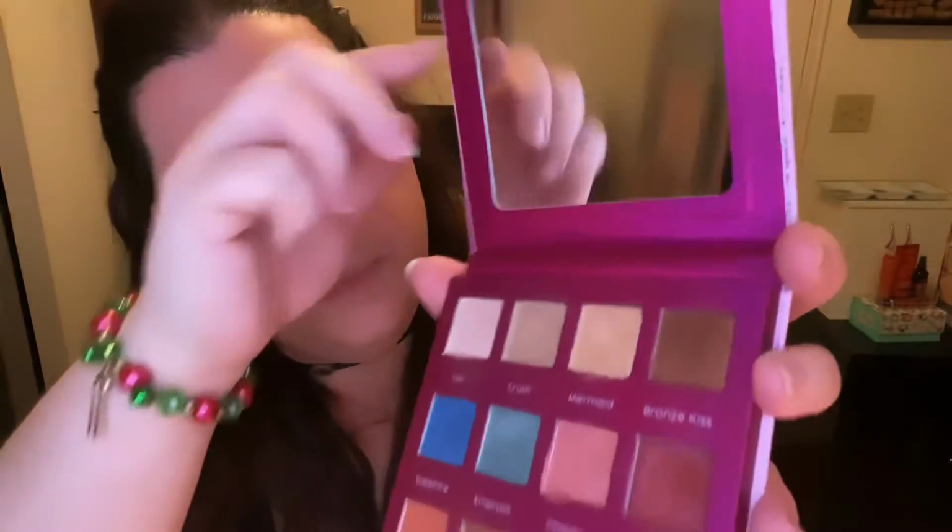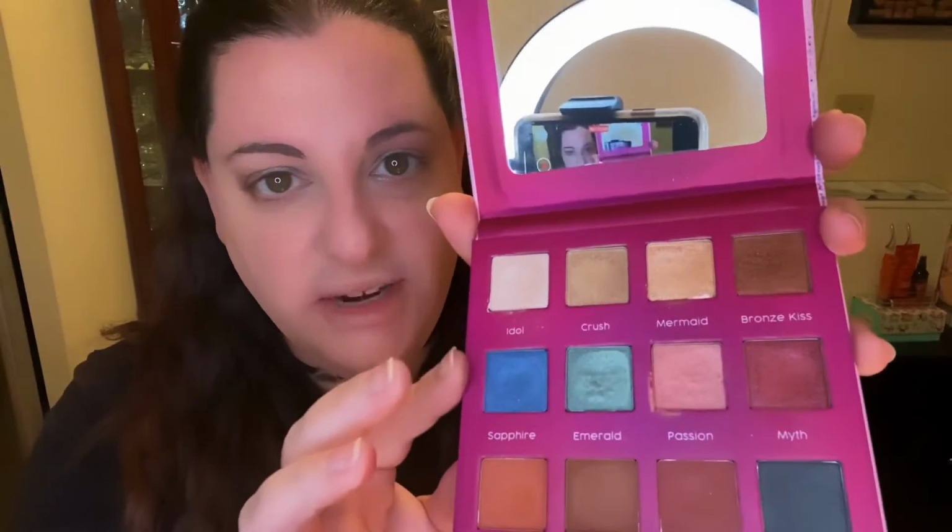I noticed that the bold colors are actually shimmery shades, so let's just go in with this green here. It is called Emerald, and I think I'm going to use my finger because I happen to love using my finger when I use shimmer shades, so let's just dig in. Now I'm actually going to take the blue sapphire shade, and I'm going to blend from the outside corner into the green that I used. If you guys see the shading on that, I really dug in, so it's a really nice pretty blue.